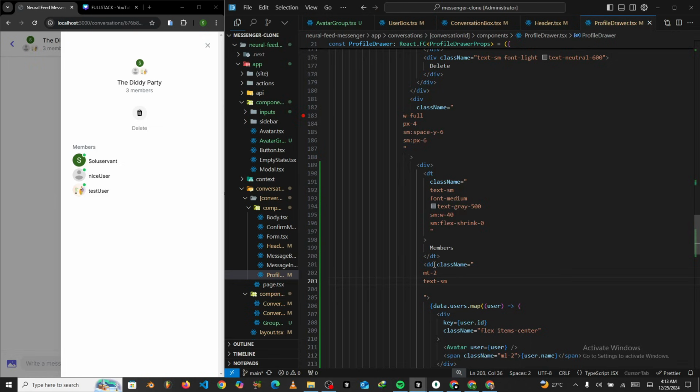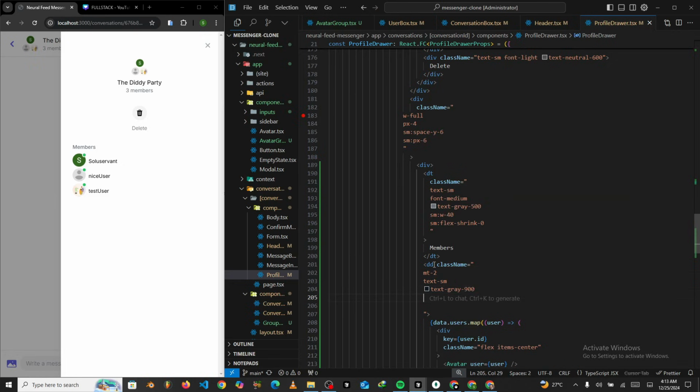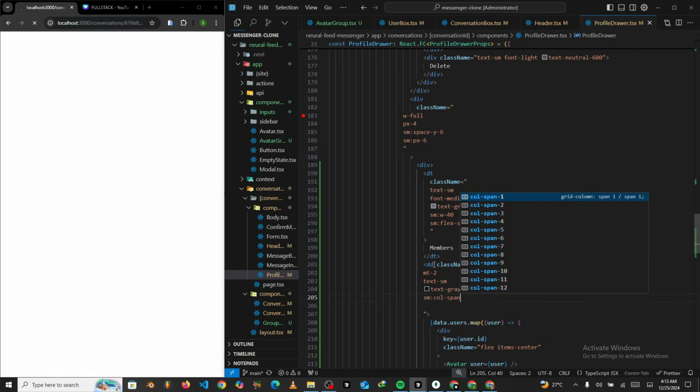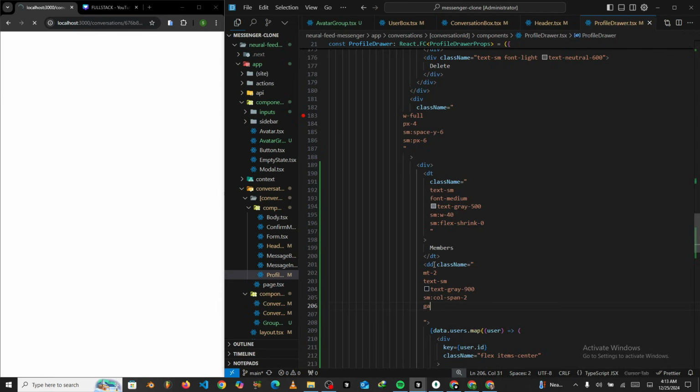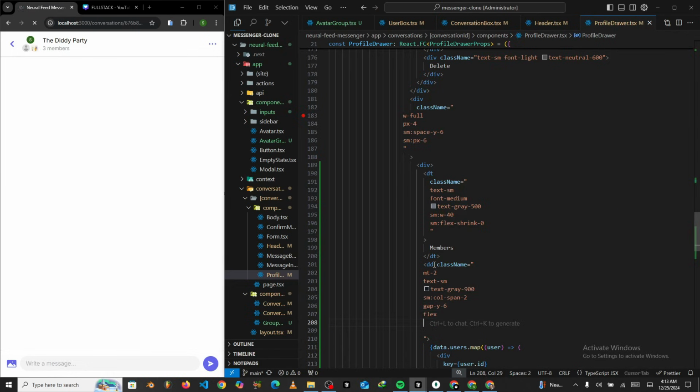Oh, come on, text-gray-900 like that, and we have sm:col-span, and sm:col-span-2, and then we have gap-y-6 just like this, then we have flex, and flex-col just like that.